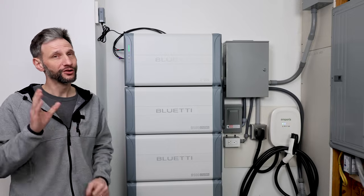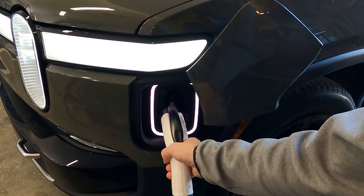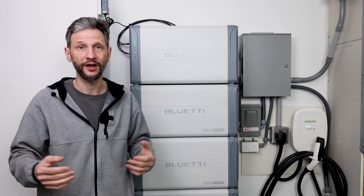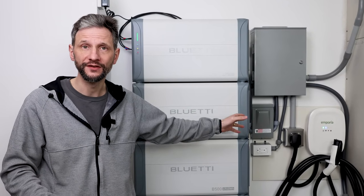But that's not all. Looking out for my wife and future Dave, I have built a setup that can also charge an EV from emergency backup batteries or directly from solar. When there's a storm that knocks out the grid power and power to fuel stations, I'll be able to charge an EV and get to the grocery store or hospital if I need to. Welcome back to Projects with Everyday Dave. Let's get the system built, and then we'll push its limits and see what it can really do.